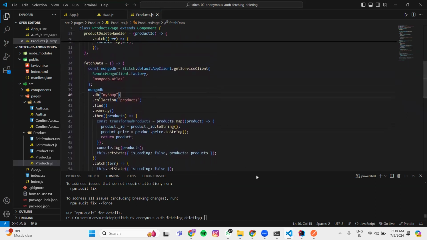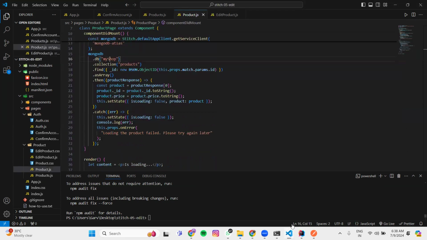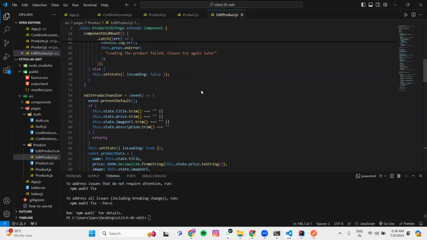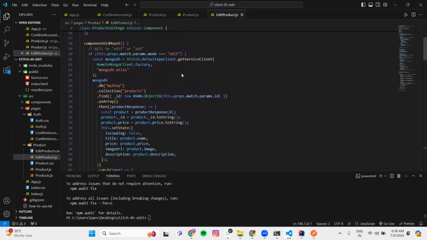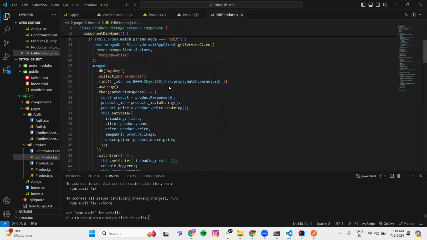Similarly, to update also, we have this edit product. We create a new file here, and inside this componentDidMount. Similarly, we give the Stitch default app client, and here we give the database and collection, and then we use find to match the parameters of ID.